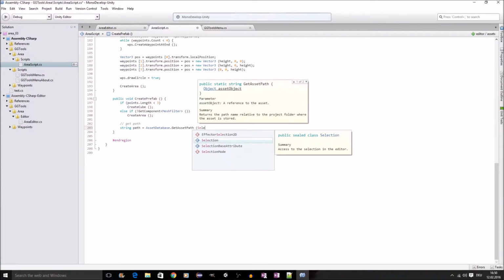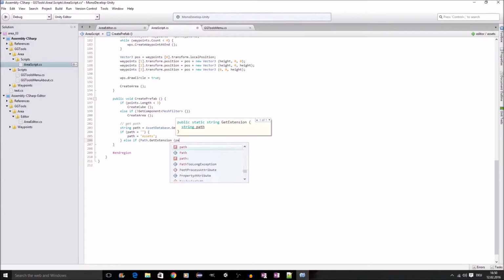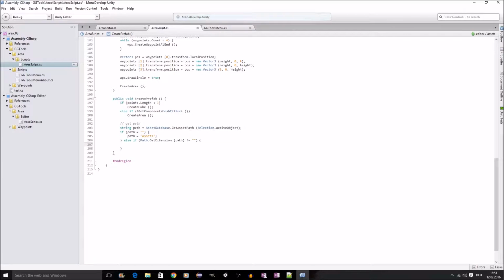So this is Selection. So I'm just going to write these lines of code here and then we can look at it. Almost done. Just bear with me, please.